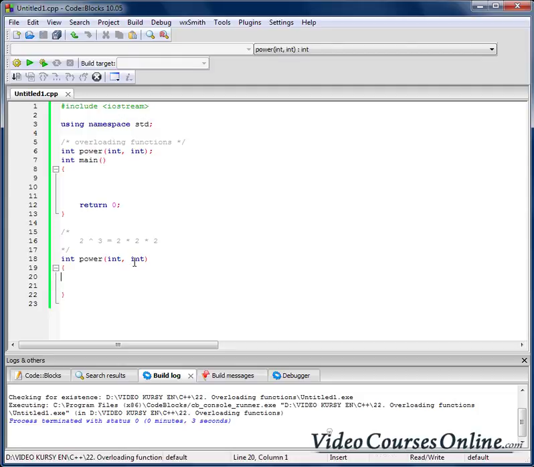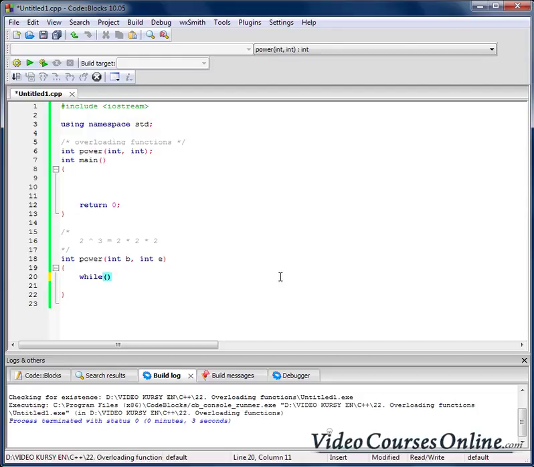So, let's call that one b from base and that one e from exponent. Okay, and how to do that? Well, we have to multiply the base that many times, right? So let's do it in a loop, of course, because it's a very good idea to use a loop here. And we are going to use the while loop this time.